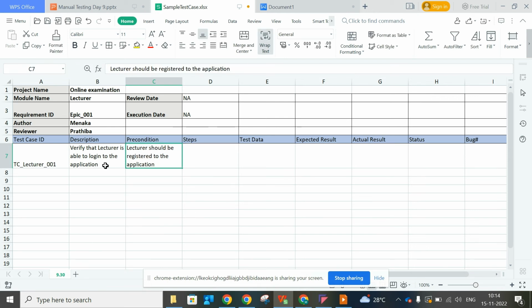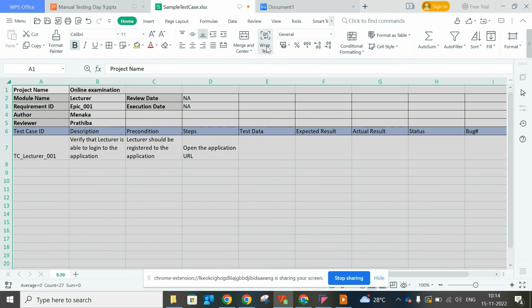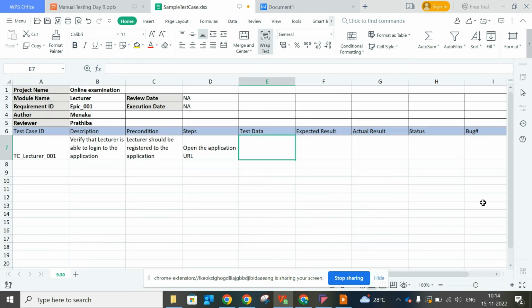Okay. So now, what are the steps for this description, for this scenario? Step one is going to be: first open the application URL. So now the test data will be what URL you are going to open.